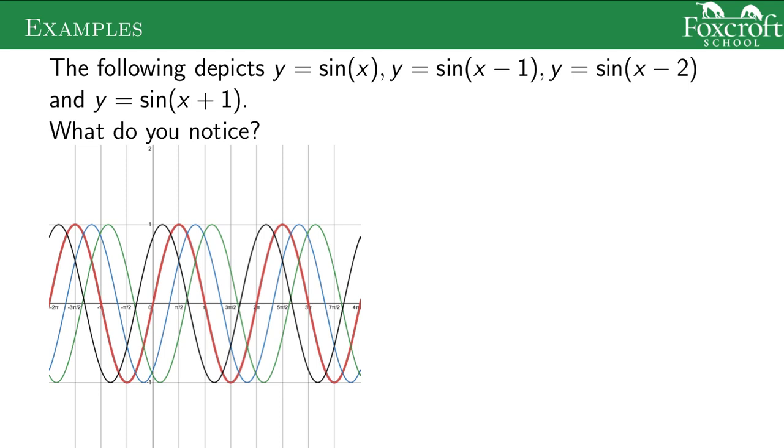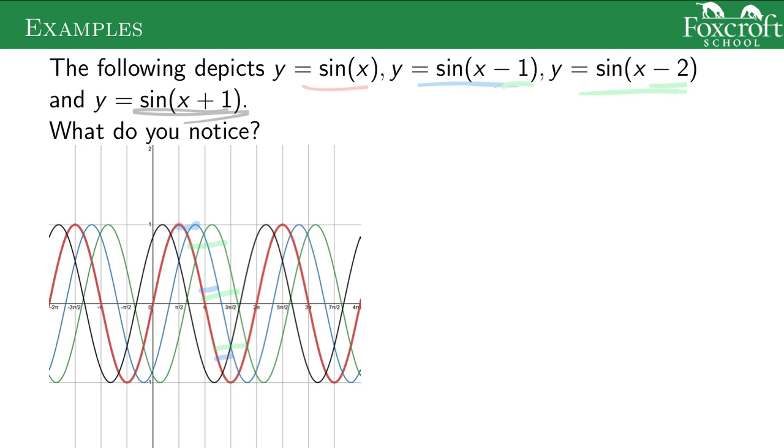All right, so this one, we have sine of x in red, sine of x minus 1 in blue, sine of x minus 2 in green, sine of x plus 1 in black. And what's happening when we start adding and subtracting inside the parentheses? Well, if we start at the red graph, how do we get from the red to the blue? We have to slide this point over to there. We have to slide that point over, slide that point over. We're sliding stuff to get from red to green. I go from here, slide over a little bit farther. And why am I sliding over farther? Because 2 is bigger than 1.